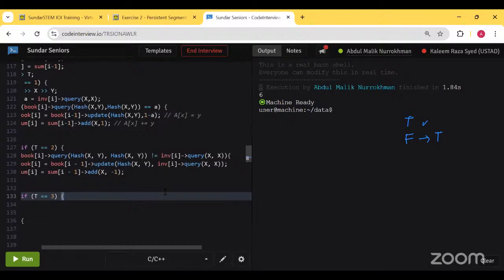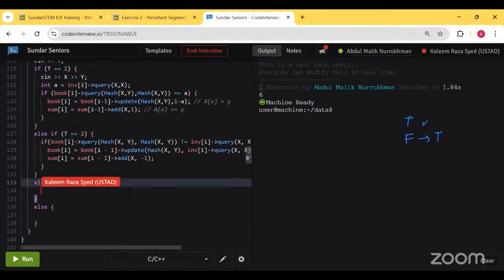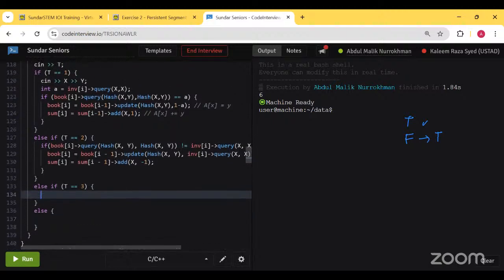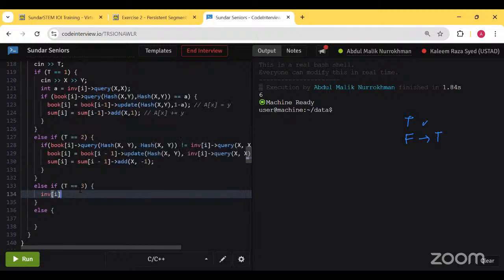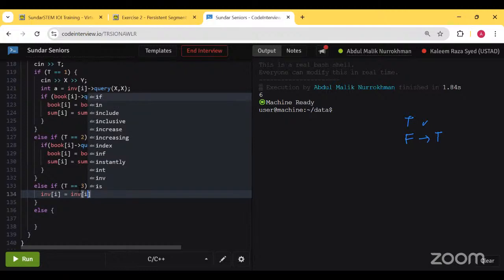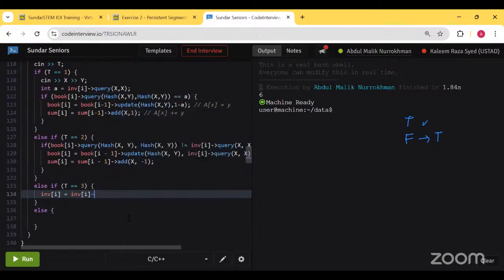After that, let's do the third operation. What shall we do? We will inverse the array, inverse x, inverse i equal to inverse i update.